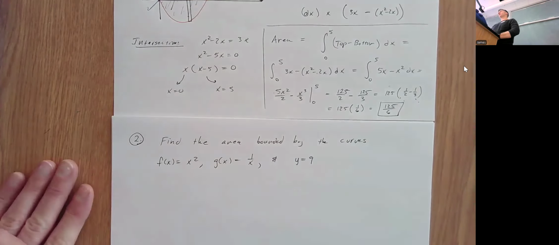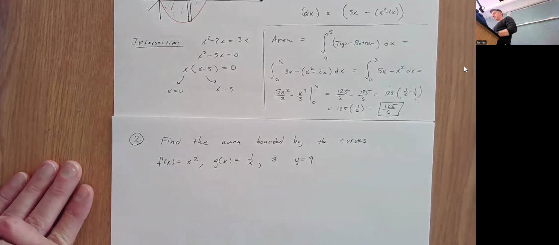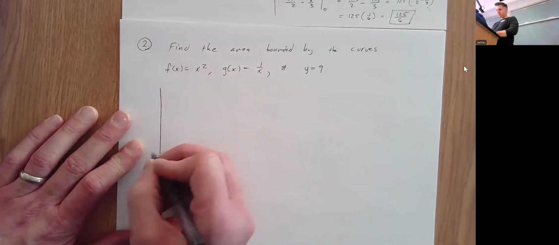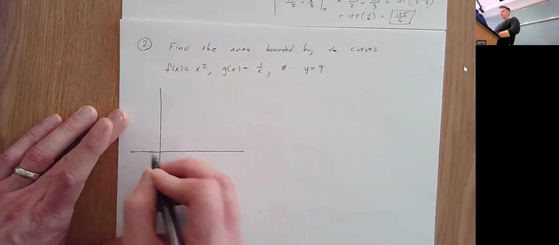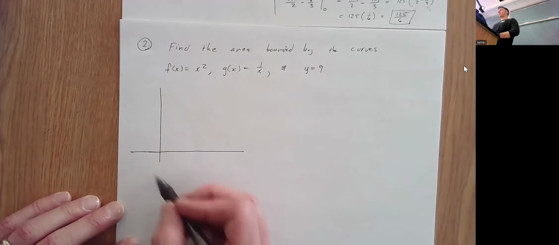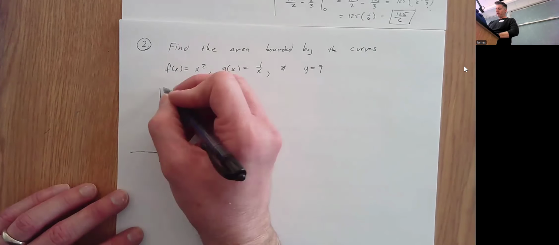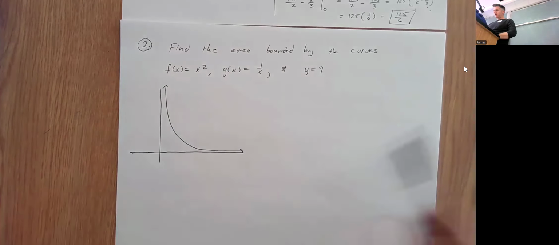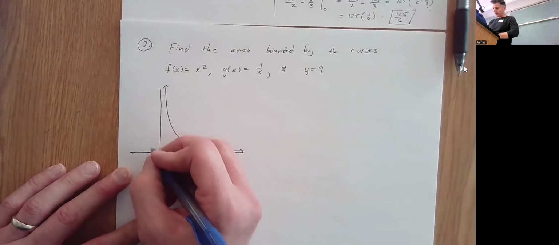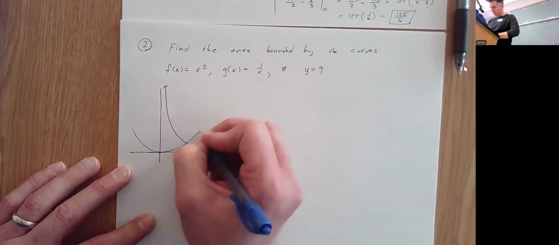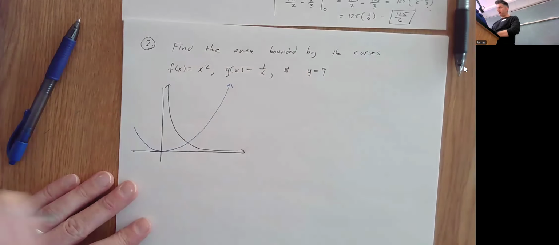So if you've got more than two things going on, you kind of need to draw it. So let's draw it here. I know I'm not drawing all of these graphs because I know what this looks like. Yes, I know 1 over x has stuff down over here. I'm not going to draw that because I don't need it. So here's my 1 over x, and here's my y equals x squared, or my f of x equals x squared. And here is my y equal to 9.